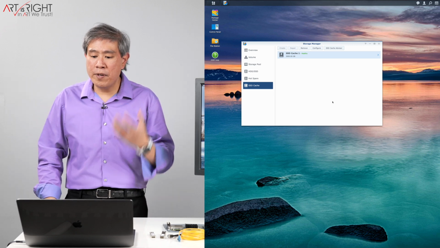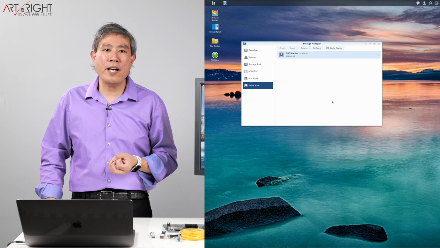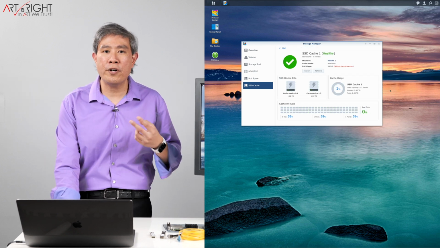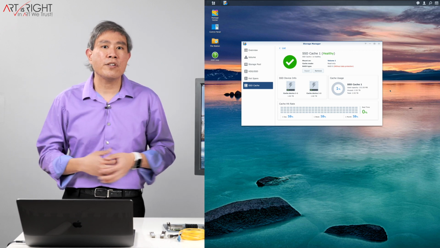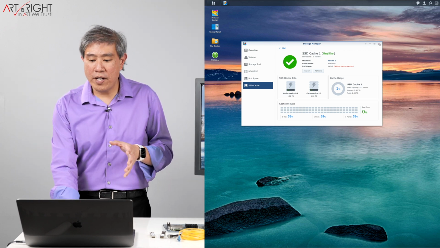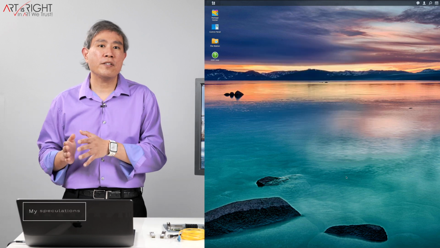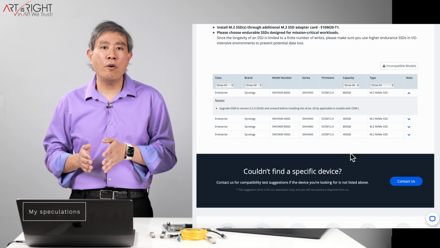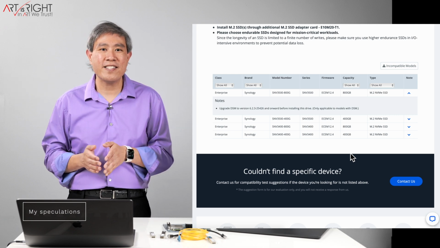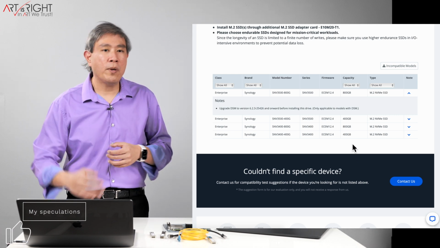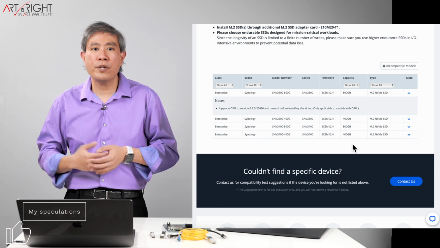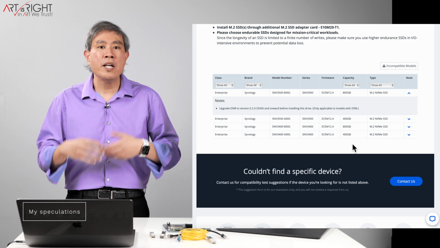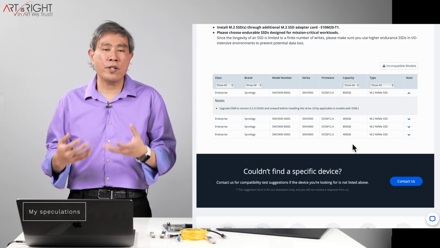Another thing that I've been looking at and observing is the capacity. It's really strange that Synology comes in primarily two capacities, 400, and recently they just announced the 800 gigabyte module. My observation about this is that Synology takes the regular Toshiba NVMe, puts their own custom firmware on there, but they also do over-provisioning very heavily on these SSDs as well. For instance, an 800GB one could have been a 1TB or a 1.2TB SSD with extra over-provisioning so that if it gets filled up, there is extra room on the SSD for it to write.